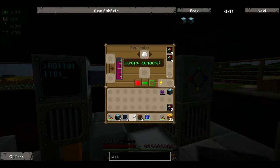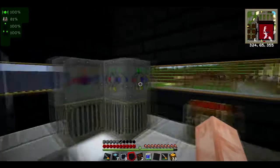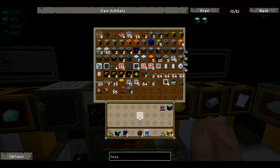One per round, now it's low. Let's put 10. Ah, now we're talking. Let's watch this iridium get ready, shall we? It doesn't take that long. And here we go. Iridium. What? Why did it end like that? Anyway, this is how it works: wait for the power to be consumed, store the EU matter, and then overclock it to get the iridium item faster.